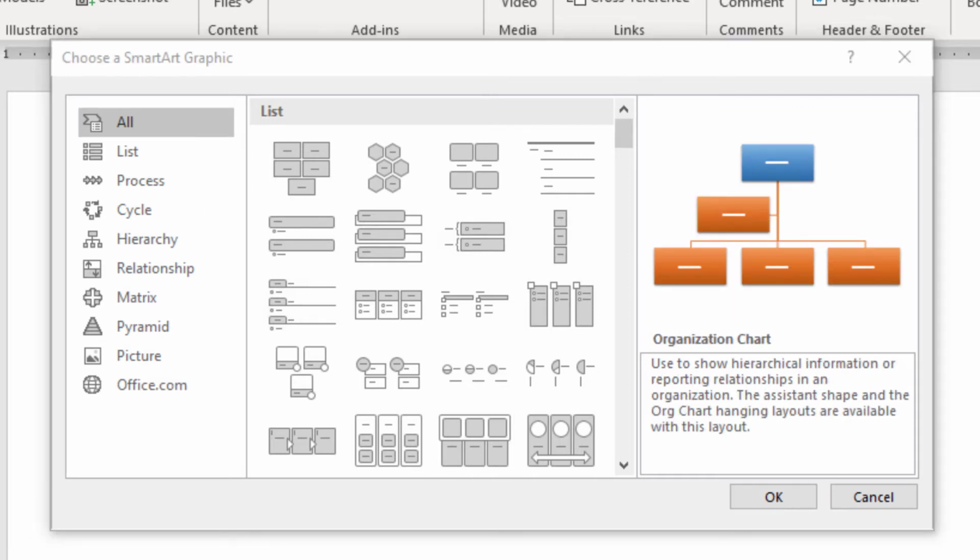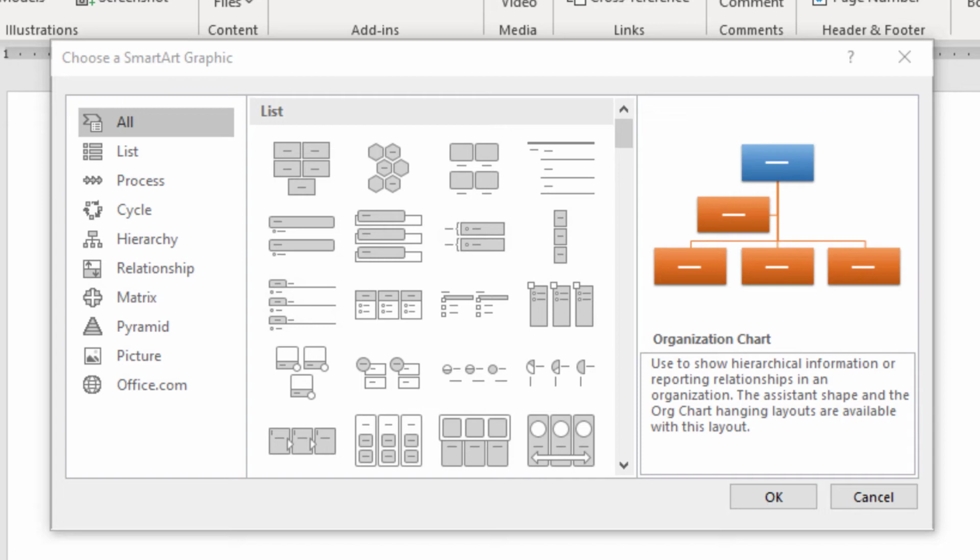So I want you to find an organization chart hierarchy SmartArt, and I want you to be able to insert that. It's very specific that you find the organization chart hierarchy SmartArt, so that way you can have the right one. And if you were in the exam, for instance, you would get all the points. So we're looking for the organization chart hierarchy SmartArt. So go ahead and pause the video here and see if you can find it.